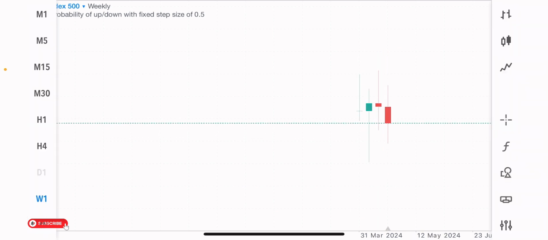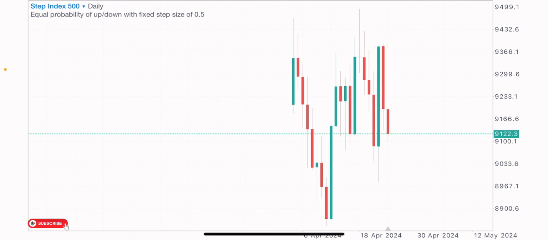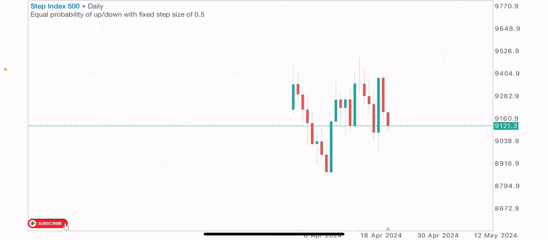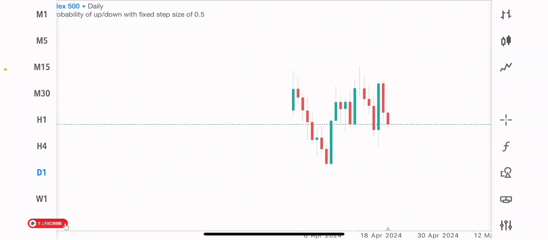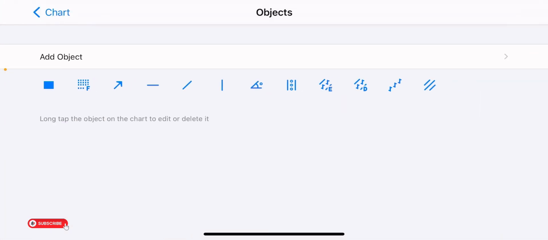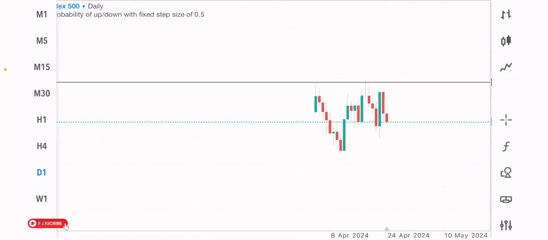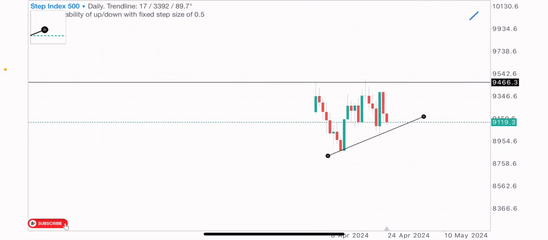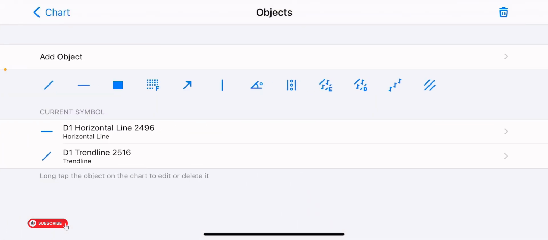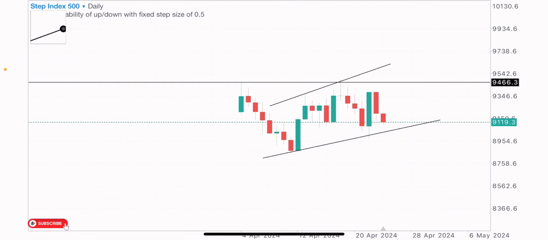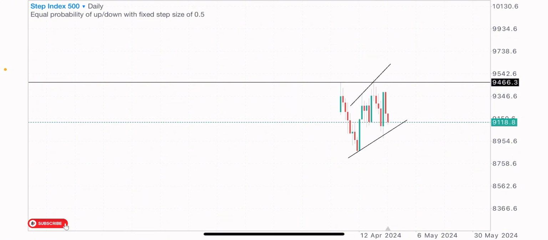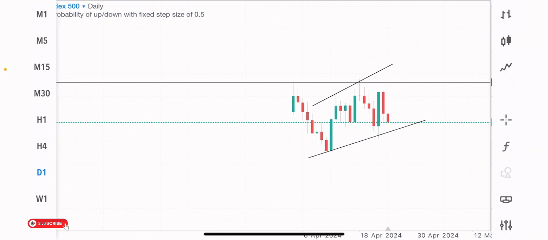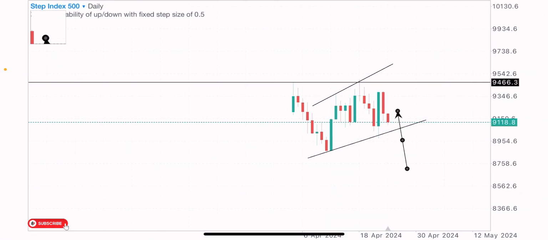So let's have a look at the daily time frame chart to see what this index has in store for us. Looking at the daily chart, we have a level here. Whenever I want to analyze the market, I look out for my levels and zones, the market direction basically. You can see this market is creating higher lows and higher highs on the daily time frame. So you can say that this index is in an uptrend, regardless of having these two bearish days.